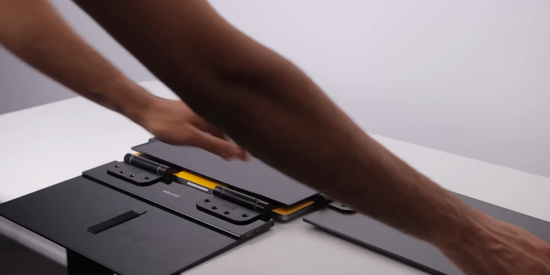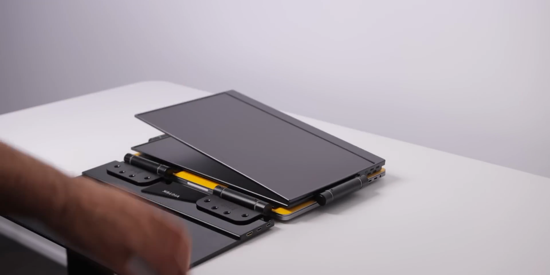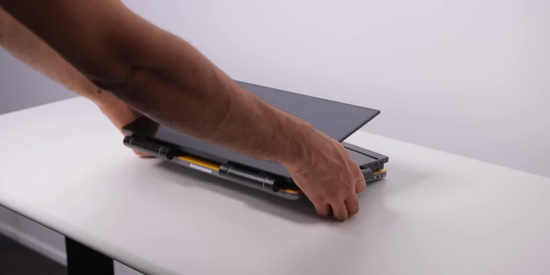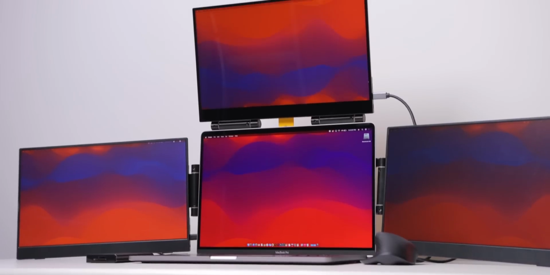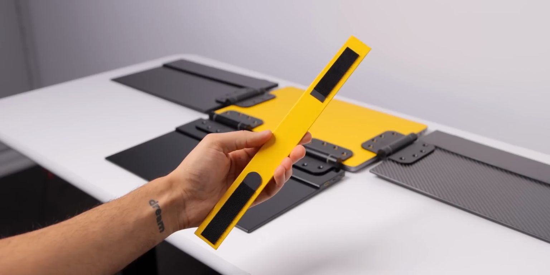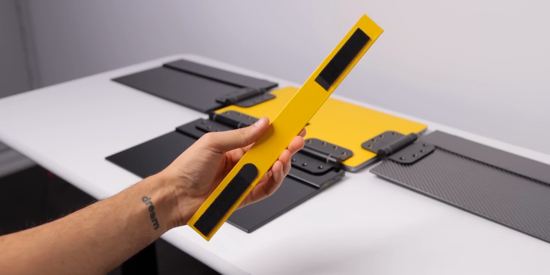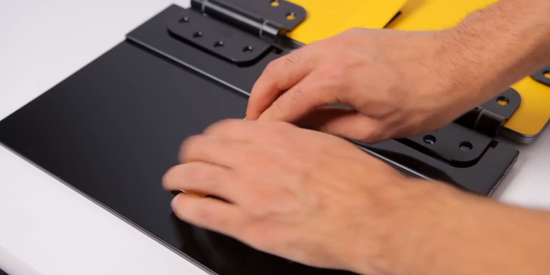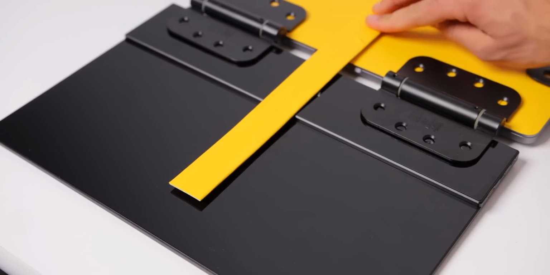And when the system's all set up, you can technically fold it up and bring it around with you, but not perfectly, and it is very heavy. The top display, which really makes this setup go absolutely crazy, needs a bit more support. So I got a metal ruler, covered it in a skin, added these Velcro command strips, and the ruler just clips on and adds some extra support to the top panel so it doesn't just flop around all over the place.